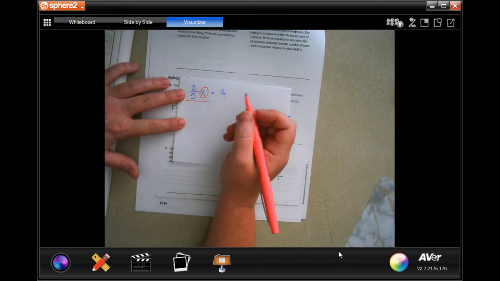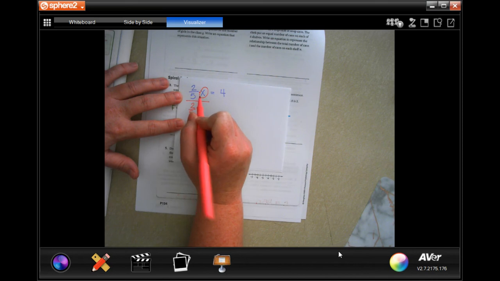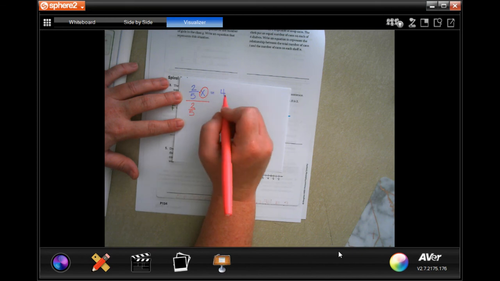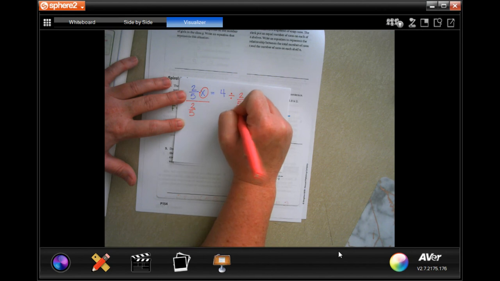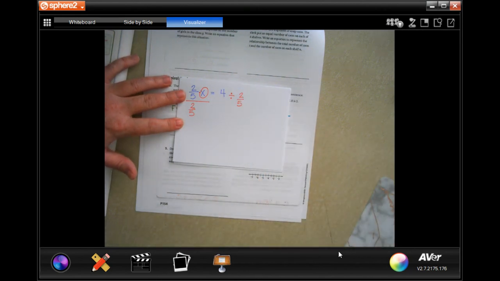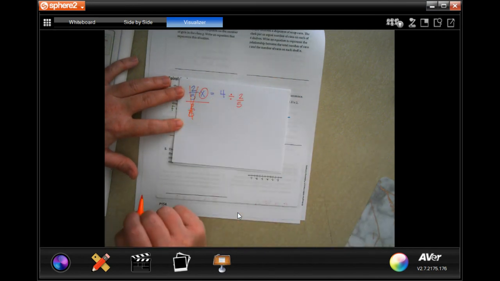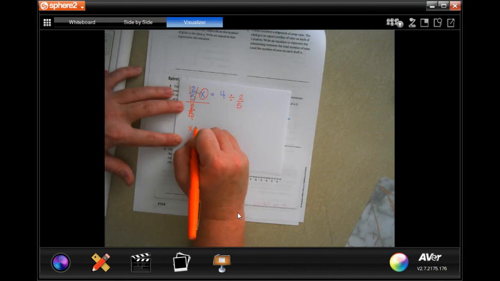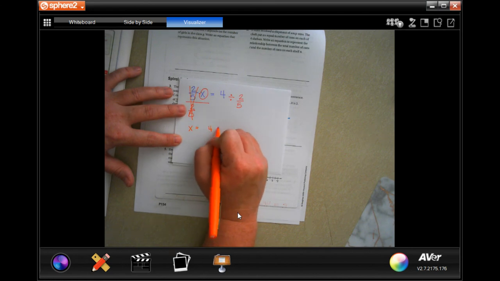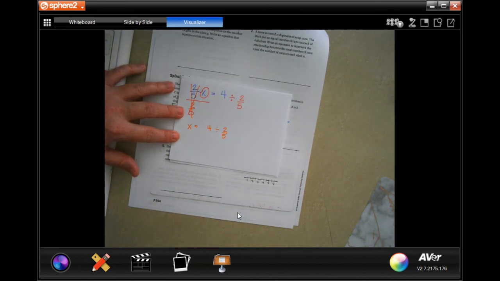So I'm going to put a fraction line because a fraction is really division. And I'm going to divide by 2/5 because right here we're multiplying by 2/5. So I need to do the opposite. Whatever I do to this side of the equal sign, I have to do to this side. So these 2/5 cancel out. Let's multiply by 2/5, divide by 2/5. That cancels out. So now we have X equals 4 divided by 2/5. That's our new equation.